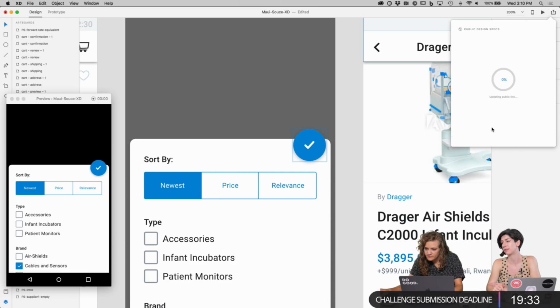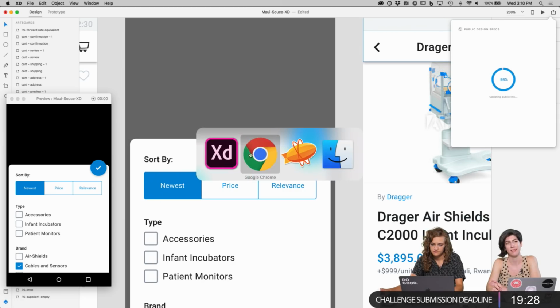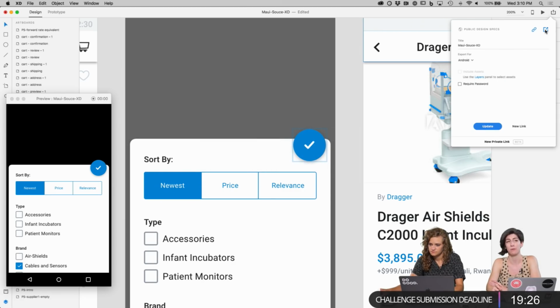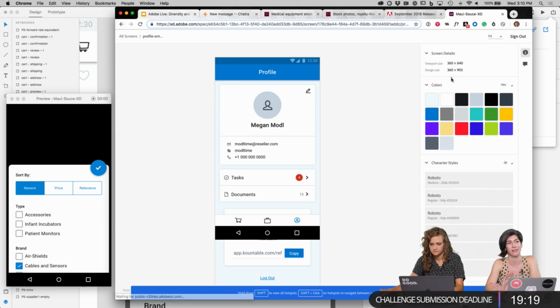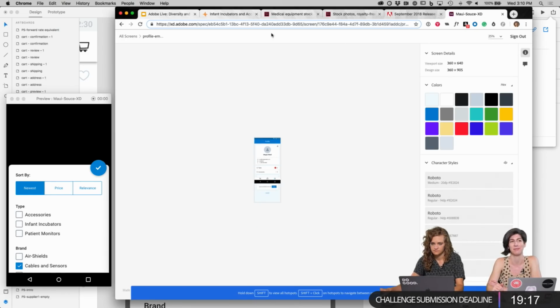So you should just be able to update the link. And then we'll see the updates on that browser page. The link won't change, so you can just go back to that same link, which is great for when you're referencing it. You can just send one link and it'll always be the right link for your developers, which is a big deal to me.